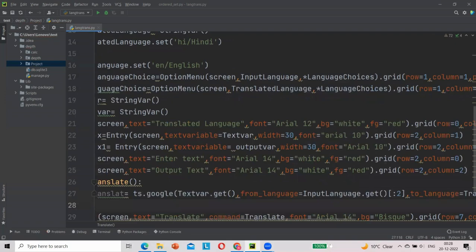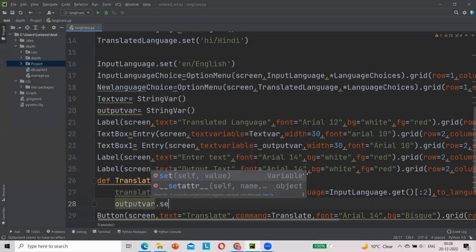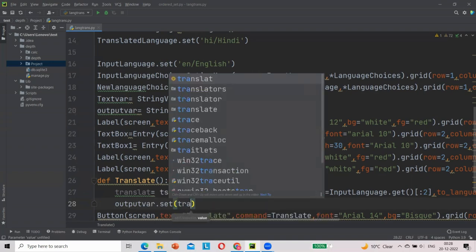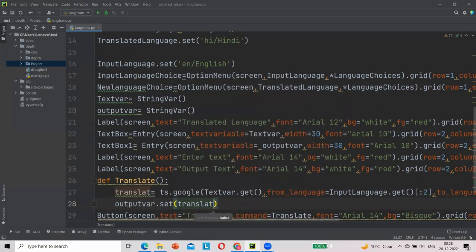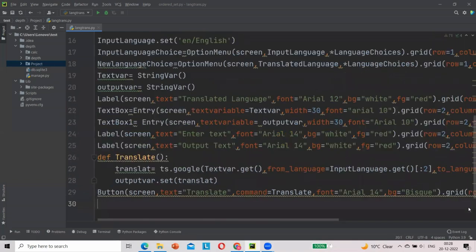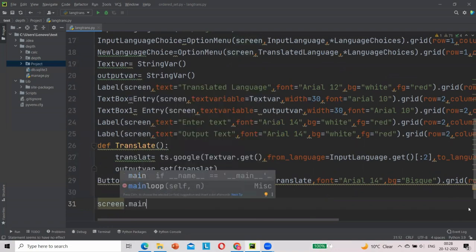Okay, then I'm going to set the output value. So output variable is output var dot set. What I'm going to set? The value of this variable translate. Now let's run the program, but before that I need to call the main loop.